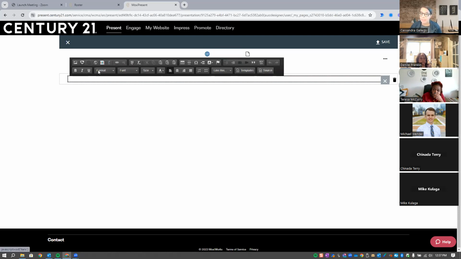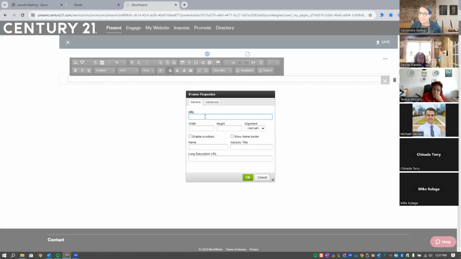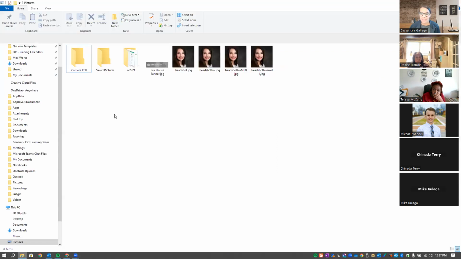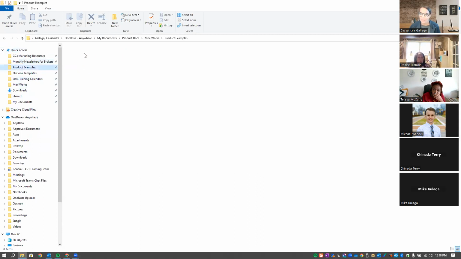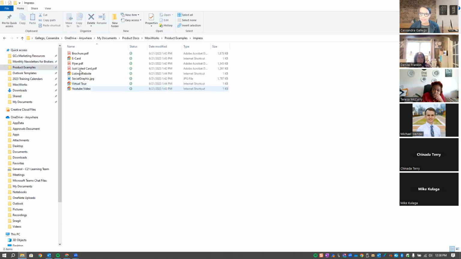And really, my favorite button here is this one where it says iframe. It's a little black and white earth. And that allows me to type in or provide a website. So if I wanted to share maybe some testimonials from my website or from my Real Satisfied right within my listing presentation, or maybe share an example of the website that Moxi Press creates for my listings, I'll do that. Let's see.